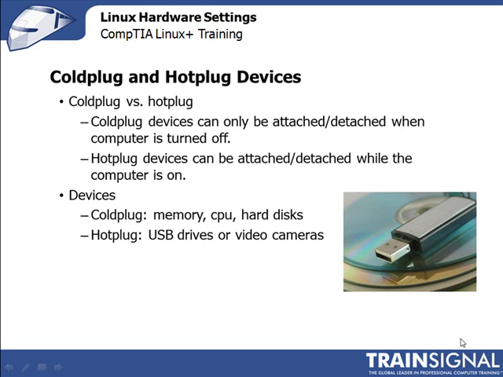Conversely, hot plug devices can be attached and detached while the computer is on. USB thumb drives or FireWire cameras are typical hot plug devices. The important thing to note is that you should first unmount these devices before you detach them. Let's move on and review how to manage hot plug devices.